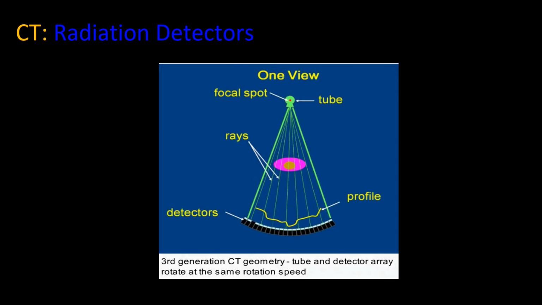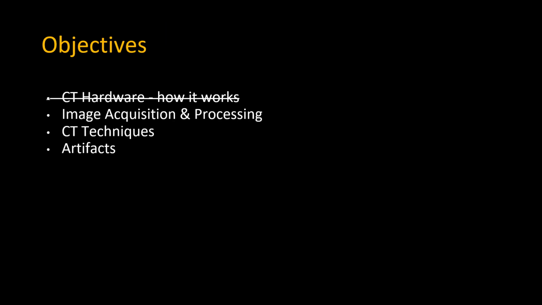Here's another view of our tube sending X-rays through a patient. Here is the patient, which then have different energies when they reach the detector. This profile line here shows how the rays in the center, which might have to go through multiple thick layers of bone in the skull, for example, usually have a lower energy hitting the detectors than the rays in the periphery. So that covers our first portion of CT hardware.